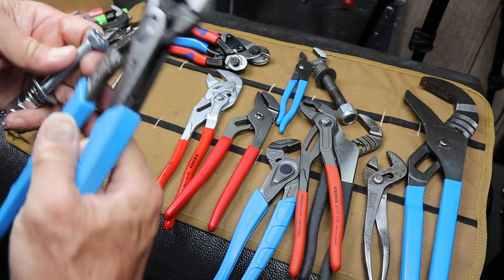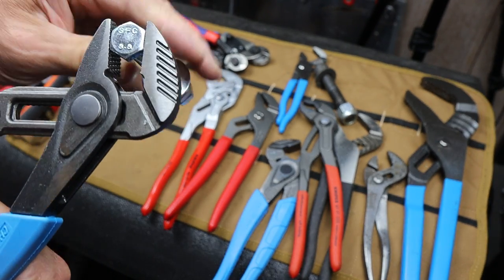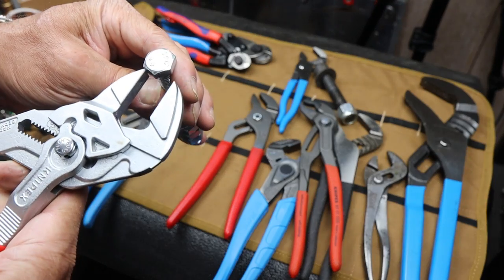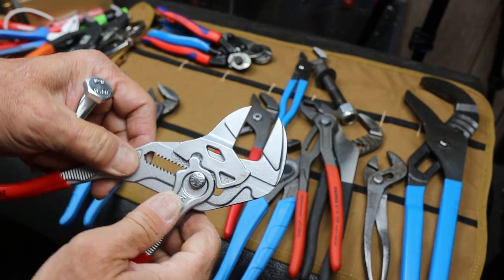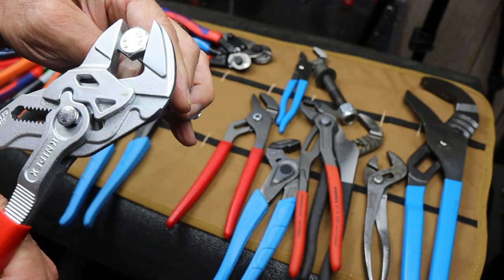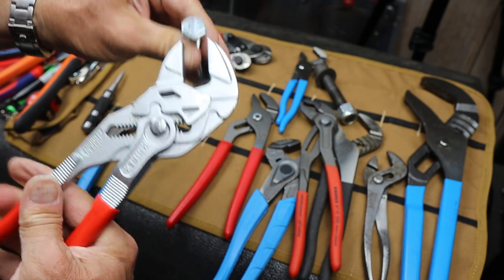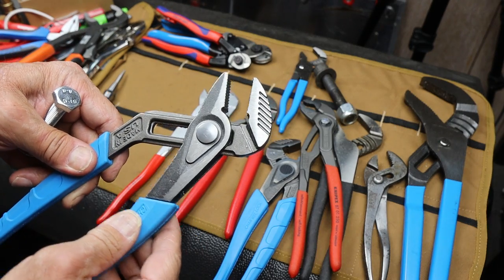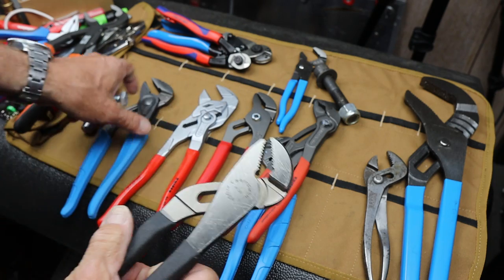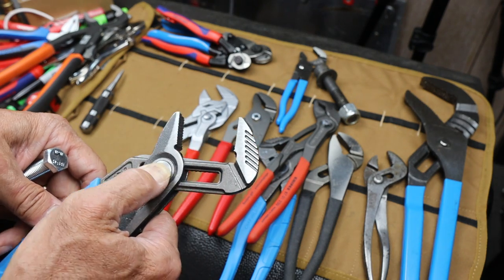Whereas anything that's parallel, once it goes off parallel, you have a harder time hanging on to it because you have gaps that form on the edges. So the plier wrench comes in here because it was designed literally to grab parallel using that camming mechanism. You can't get the jaws out of parallel. So what you can do is adjust maybe the handle thickness. Whereas these, obviously, you can adjust those angles, which is fairly common and traditional with the channel or with the tongue and groove. So it maintains that inefficiency, if you will, but has a faster movement here.